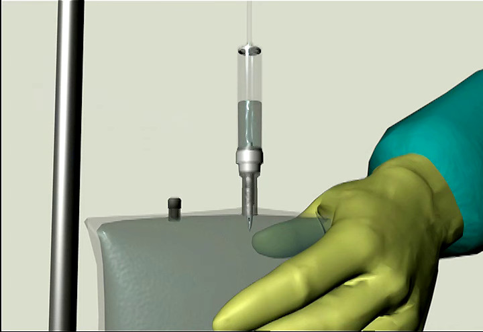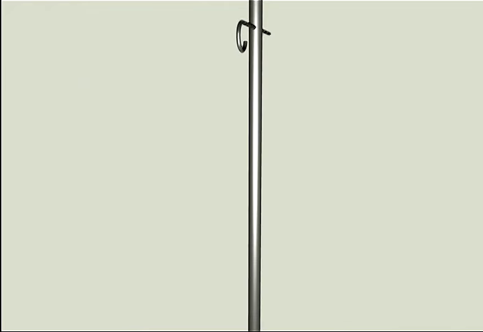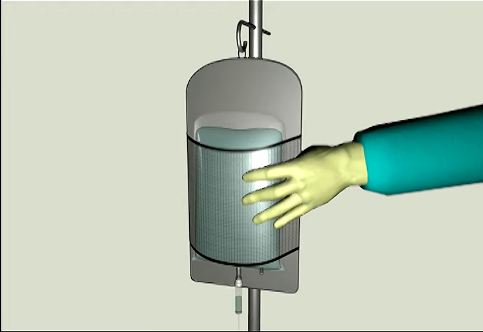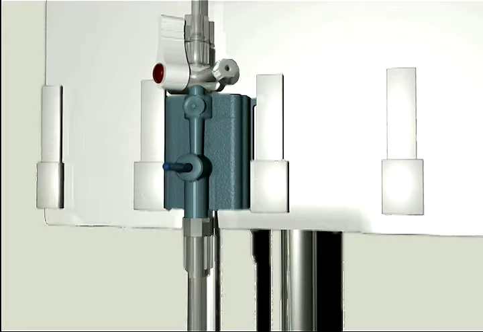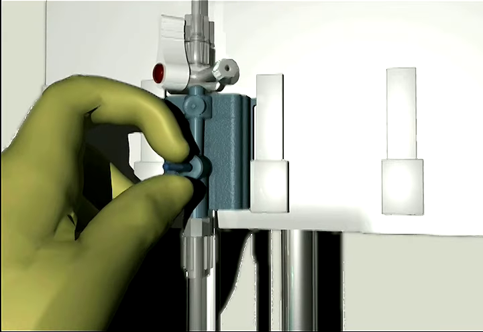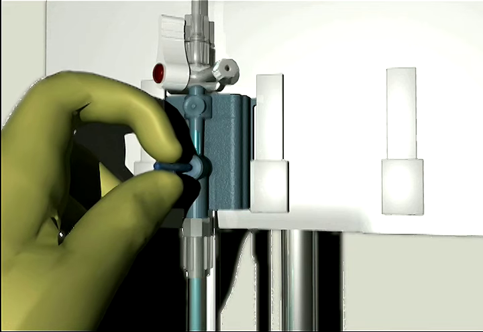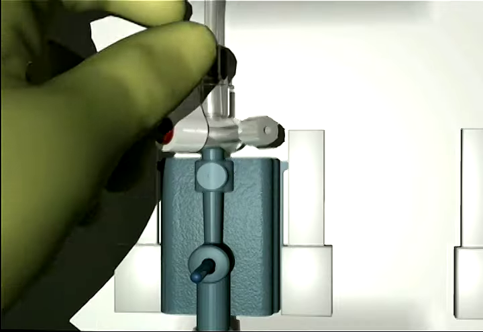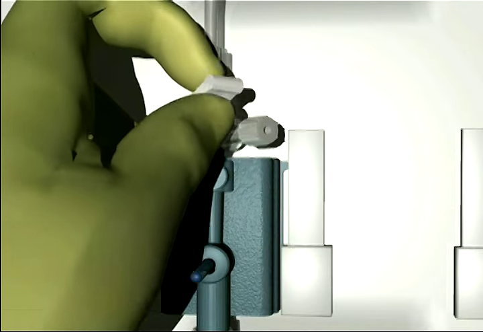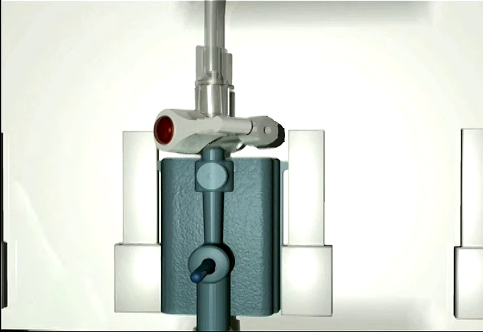Step 4: gravity prime the TruWave system. Insert the IV bag into a pressure infuser bag and hang on an IV pole. Do not inflate. Pull the snap tab flush device to deliver the flush solution through the TruWave transducer and out through the vent ports vented cap. Remove all air bubbles.